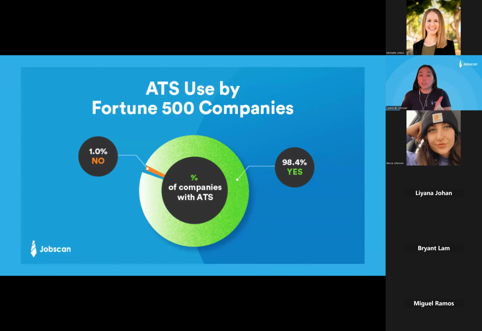Okay. So that means for you in your job search, if you are going online to a job board and you are going to click on apply to this job, you are more than likely going to come into contact with that applicant tracking system. It's going to be impossible for you to avoid completely in your job search, which is why we need to think about how we make our resume ATS accessible first, to pass the ATS, to get to the human recruiter, to get to the interview process.